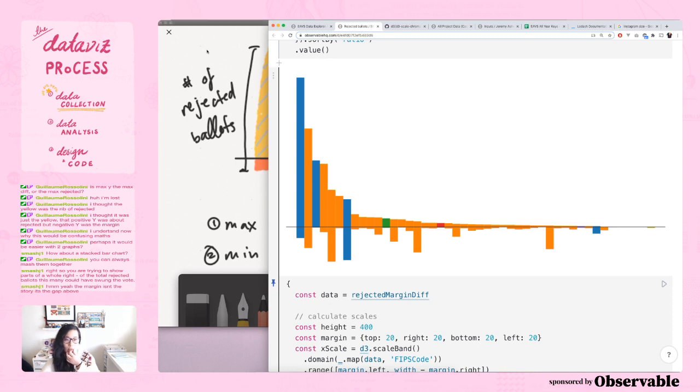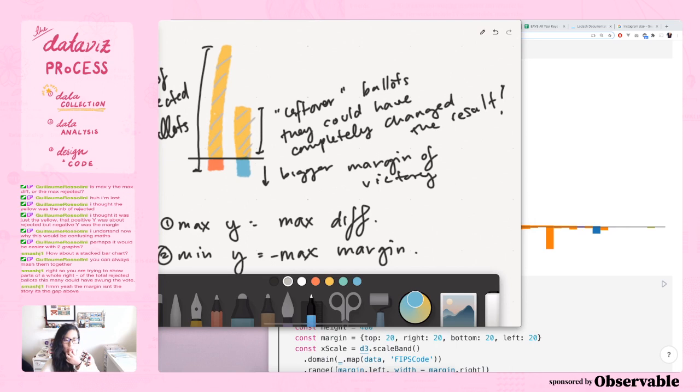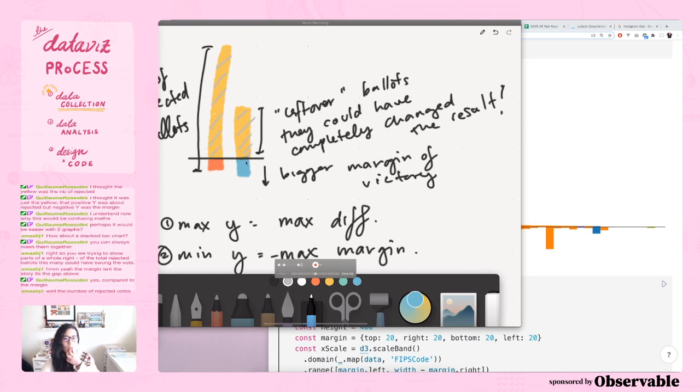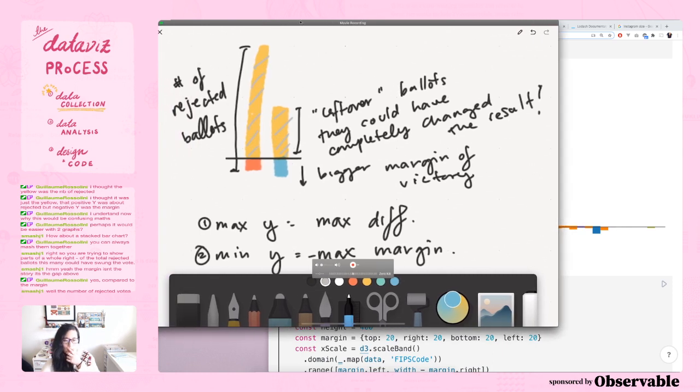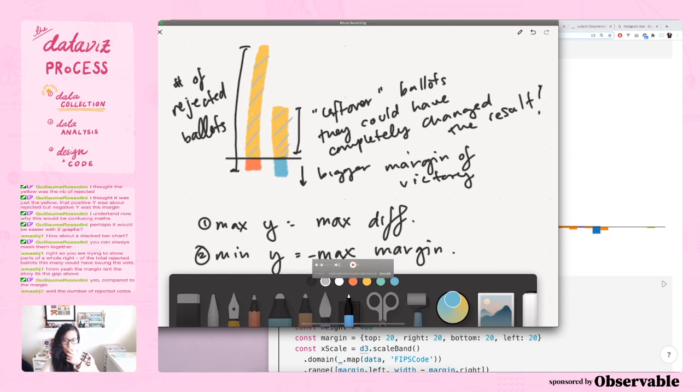Sorry, what do you mean by the gap above? The margin isn't the story, it's the gap above. Yeah, so the margin is not the story, it's the yellow part above. The yellow part is the story. Essentially, it's like, look at this many rejected ballots. They could have been anything.